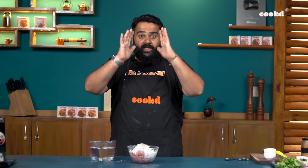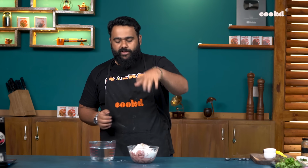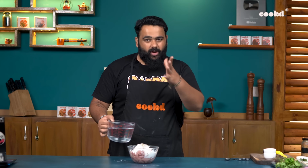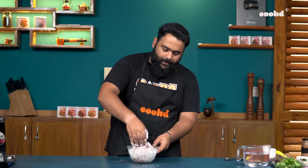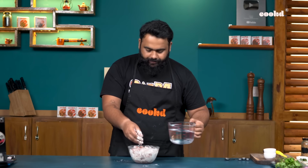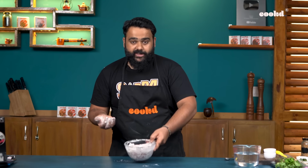Salt, pepper, maida, corn flour, in the ratio for 500 grams of chicken. You keep doubling it as you go, 1 kilo, 2 kilos. For 750 grams, you yourself do the math. And the water you add is a quarter cup, 60 ml. It's a little more water. Battered chicken ready. So step one done.